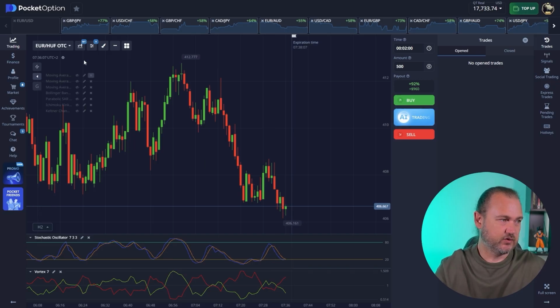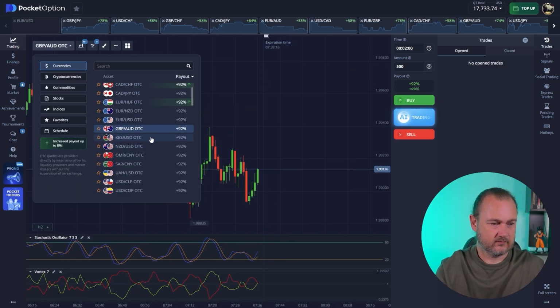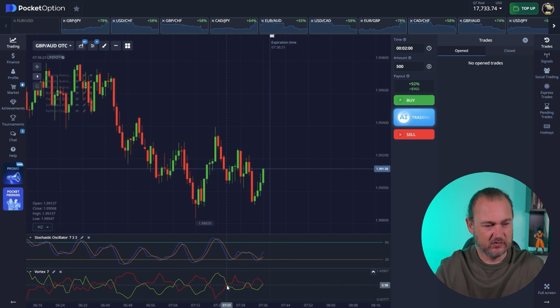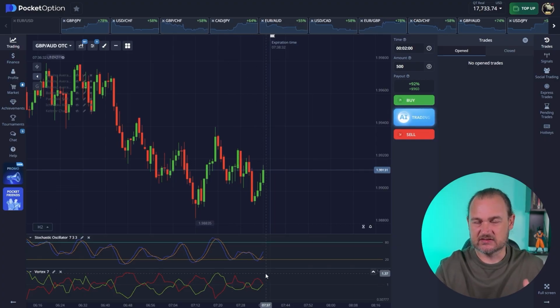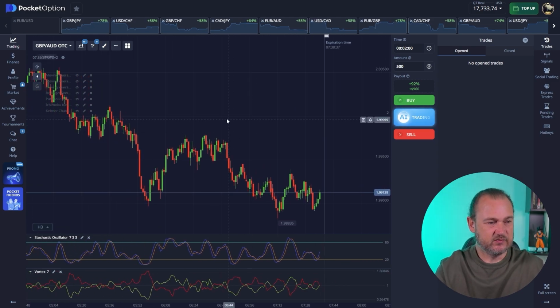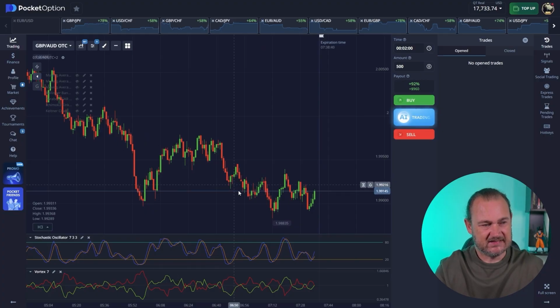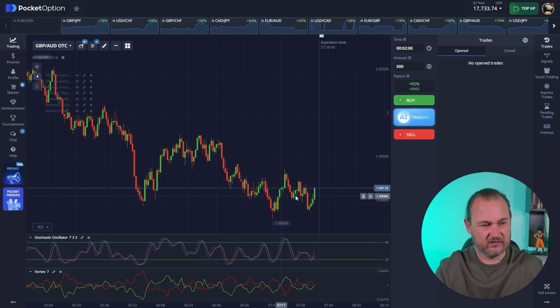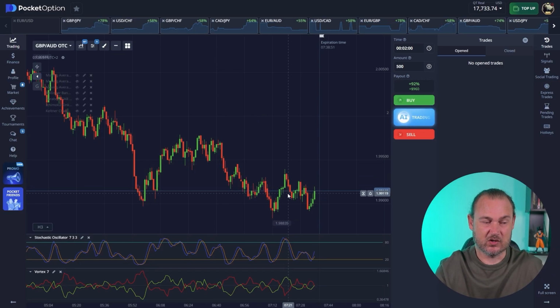Let's see if we can find another one where we can actually do it properly. We have a vortex crossover happening here, but when I'm looking at this vortex, we have had a lot of recent crossovers. There's two just before this current one. This usually means that price has gone into a form of a range, and we can clearly see it. If we zoom out a little bit, we can see that price isn't really trending. We've got these ups and downs, and this whole area is kind of stuck. We've got a small range there, it broke out of the range, and went into a kind of range there as well. This is not an area where I'm going to be looking for entries with this strategy.